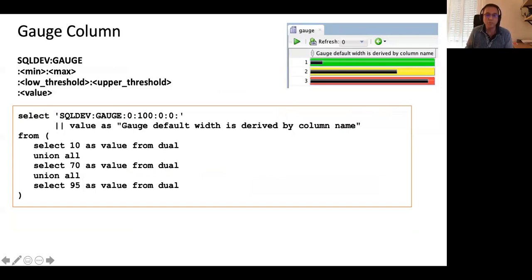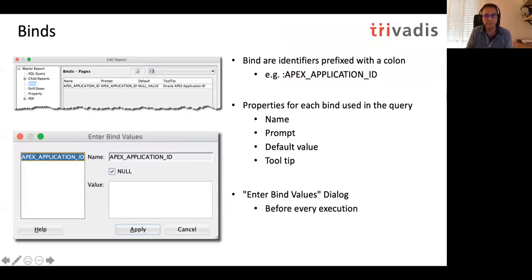Then we have the option, instead of writing a gauge chart, we may have a gauge column. Maybe you have seen reports regarding table spaces, how full they are, and you may use such a pseudo column where you define some values where it will be shown in green, yellow, red. That's another way to enhance your report.